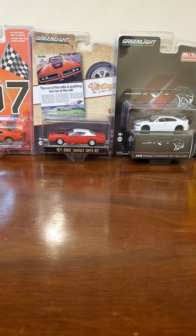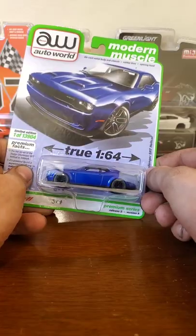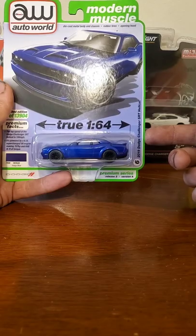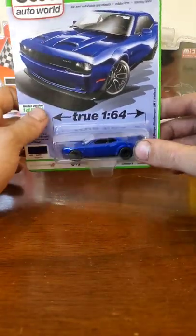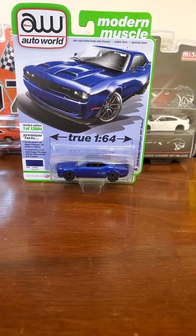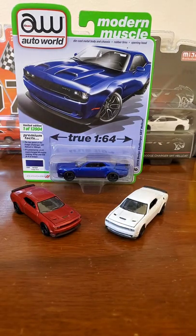So first things first, this week, Mopar Monday, I know last week we did all Dodge Challengers, so this week we're gonna do all Dodge Chargers. Except for this one, I do have one Challenger that I wanted to put in last week's video, but I actually decided to do for this week's video, simply because I know we've seen this blue Hellcat from AutoWorld twice before, but those two times we saw it in red and white. So naturally, being the 4th of July, I absolutely had to get the blue one.